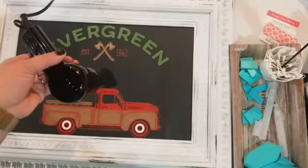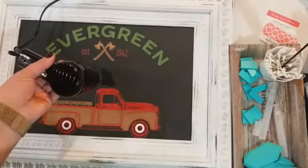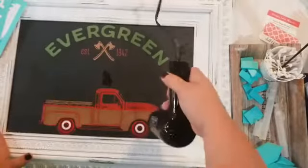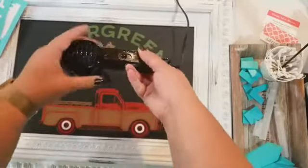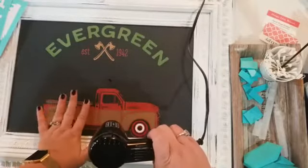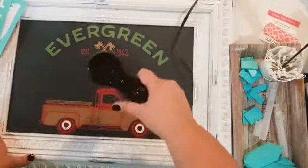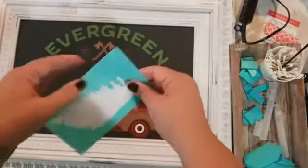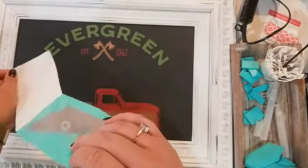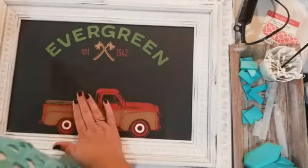I'm going to dry it. Hi, Annette. I'm going to dry this so that I can do the words. And then I'm going to do these two left. And then I'll be all done and really cool. I'm just going to feel to make sure. Awesome. So I'm going to do my tree. I have not used my tree one yet. So I'm excited for that. We're going to do evergreen. I just had a thought of trying to mix colors, but I don't feel like I'm going to do that yet.